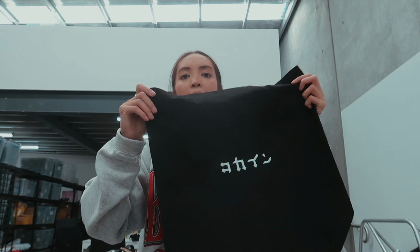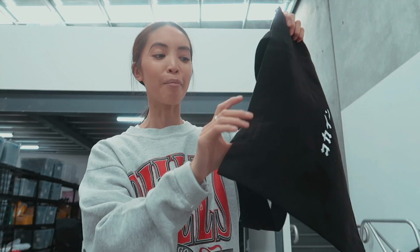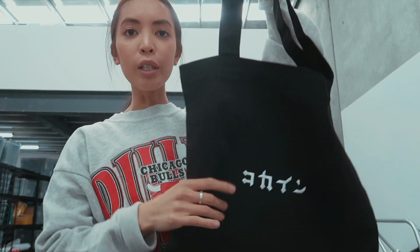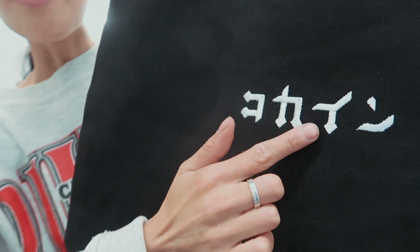So I just thought I would show you guys another little bit of embroidery piece that I've just done. I've been meaning to do this, and I wanted to do this for quite a while, but I just completely forgot about it. But now that we just have a bunch of tote bags I just found, I made this design right here. I didn't really make it, I just grabbed our logo and I put it on a tote bag, but it's honestly really, really clean. The embroidery is very nice. I'm pretty happy with it.